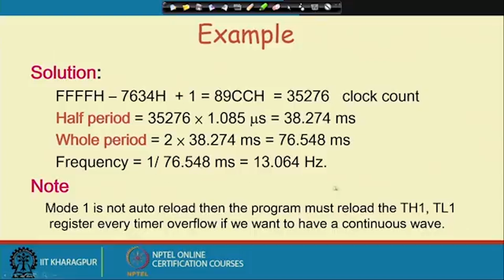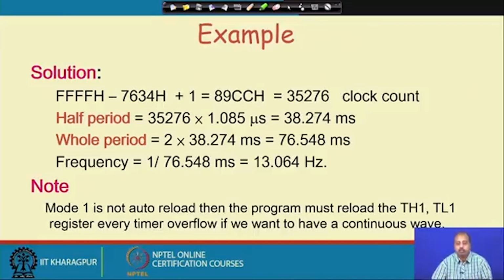Mode 1 is not auto reload, so every time you need to restart the timer, you have to reload the TH1 and TL1 pair. The same is true for timer 0.